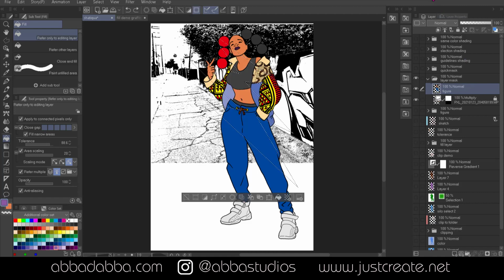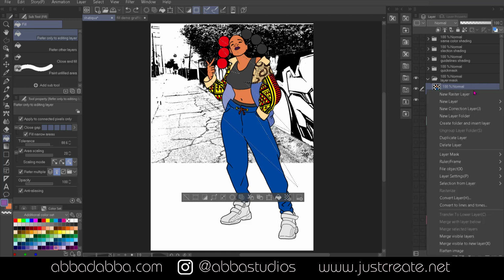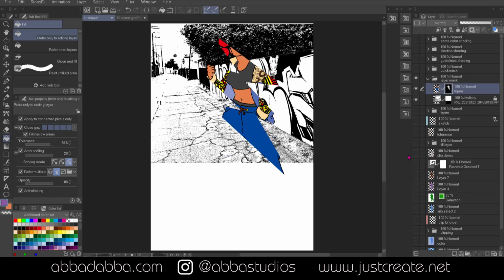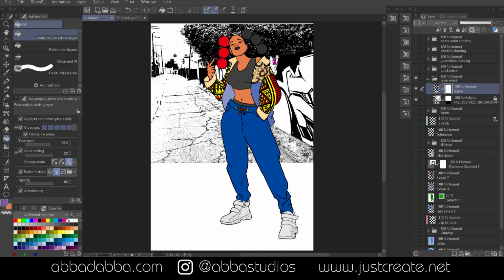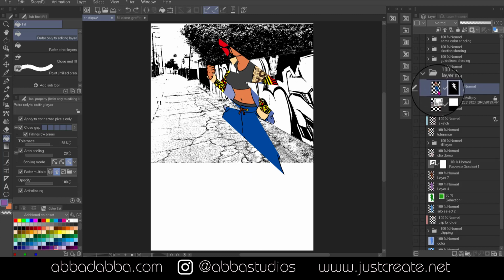Now let's reset that. Control Z, back to my selection, and this time I'm going to do the reverse mask, outside selection. So you can see the mask looks different. Black conceals and white reveals. I clicked outside to get a fresh mask. Now also if I click on the figure, not the mask, I can fill that with color. After all, this is a fill tool tutorial, not a mask tutorial.